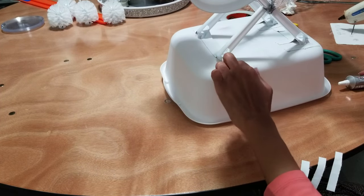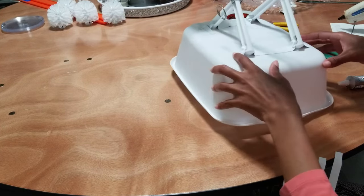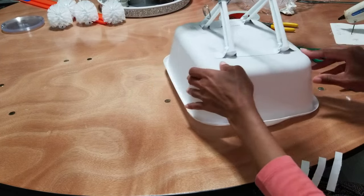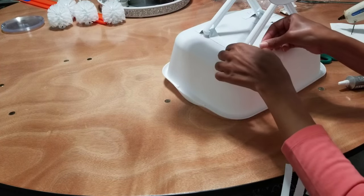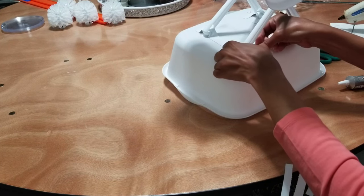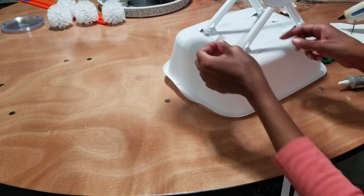Try to get your legs positioned evenly on both sides so that the stroller won't sit lopsided. And to keep the legs from spreading apart when you stand it up, you may want to use another piece of wire between the two sets of legs. Doing this, along with using the Gorilla Tape, really helped to make the whole structure a lot more stable.